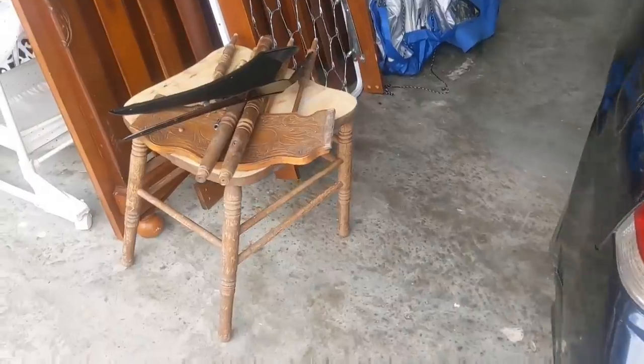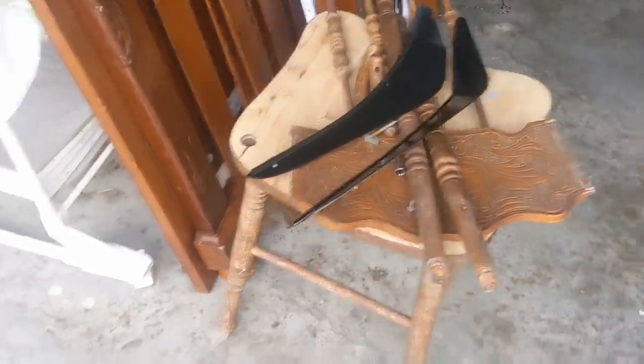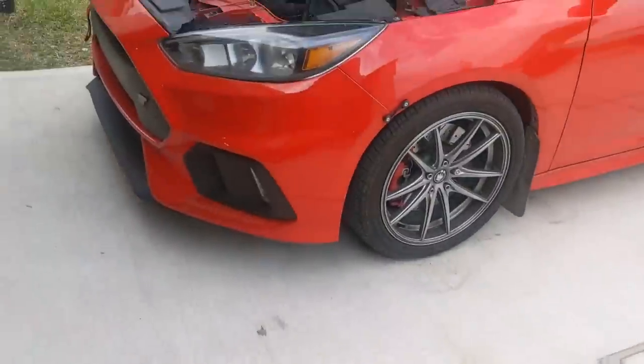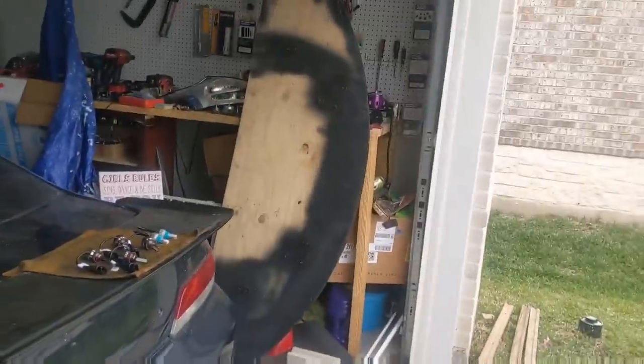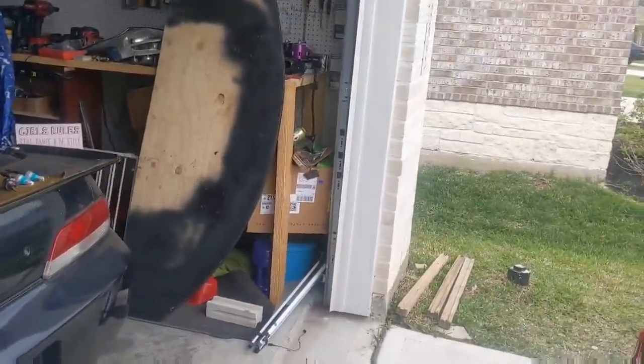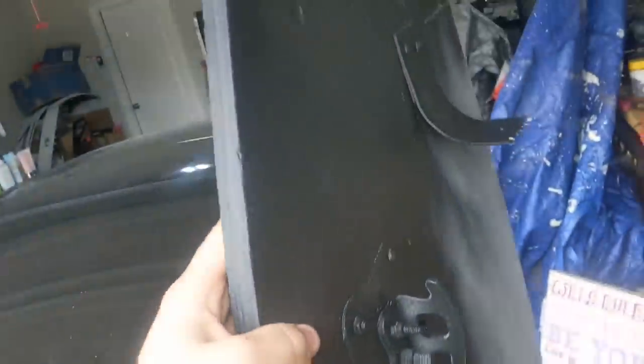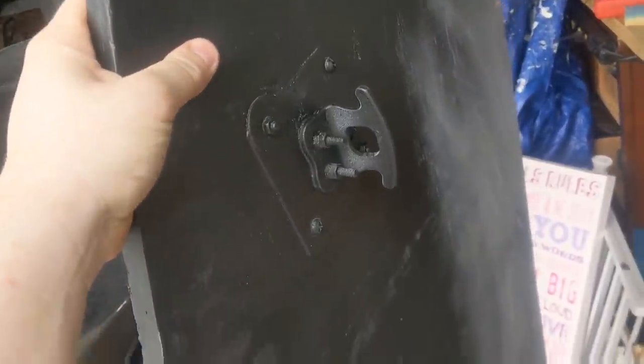And I'm going to flip y'all around and show y'all what I got. And then we're going to get to installing. So I got the Vega canards. And I also got some side plates for the splitter. I haven't been running a splitter for the past few weeks because I bent one of the brackets. I took it off. And I sanded it all down, sanded it smooth. This is the underside. And I truck bed coated it. So let me get this on the floor and show you.